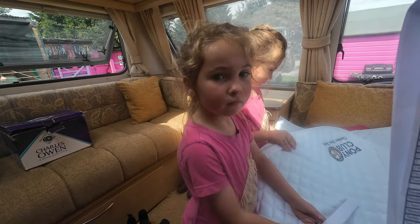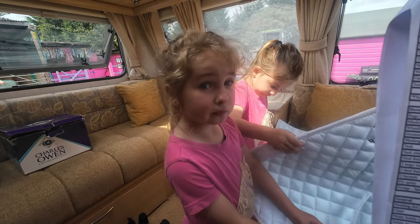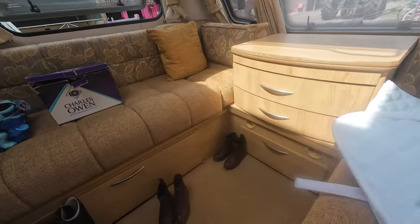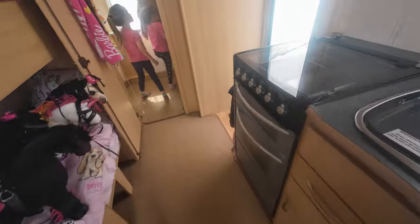Right, guys, we need to have a look in the wardrobe. So we need a back protector. Go and look in the wardrobe at the end of the caravan because I started to put some stuff in. Okay, hang on. Penny, do you want to hold the GoPro for me? I've got bedding and I'm using the wardrobe here. Can you hold it up there? Can you see where it's filming?